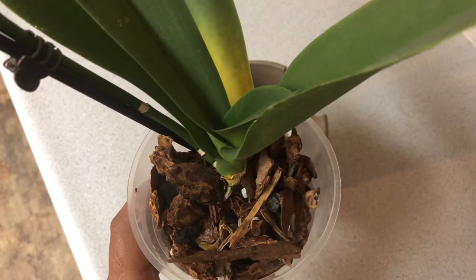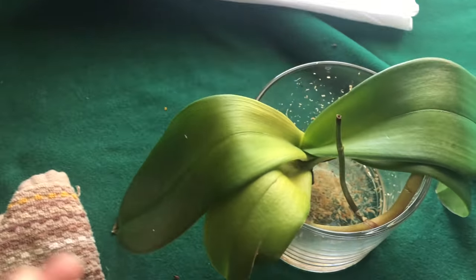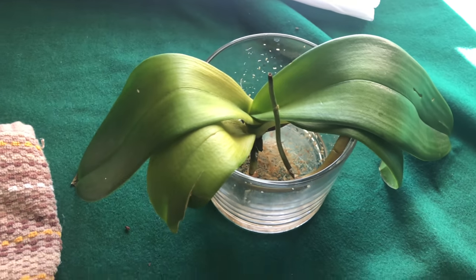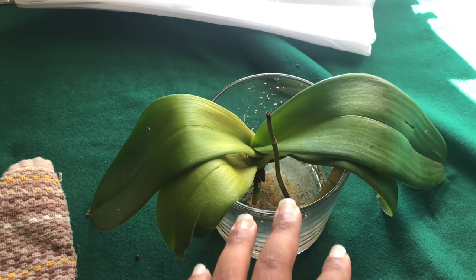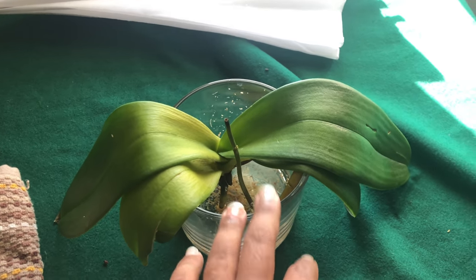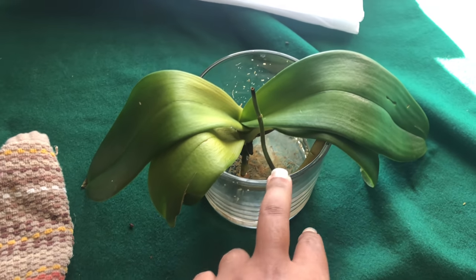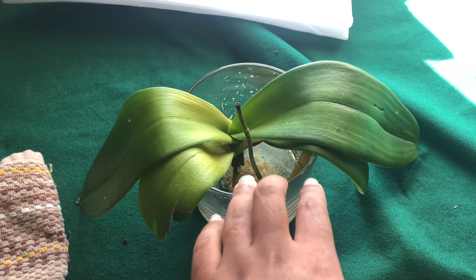So honey, stay tuned. This is my Phalaenopsis that was in spike and this and that. And I tried to save her by having some moss at the bottom and keeping it moist. I ended up letting the moss get too wet. And also, I decided that this is not going to be the best setup to grow it in moss.